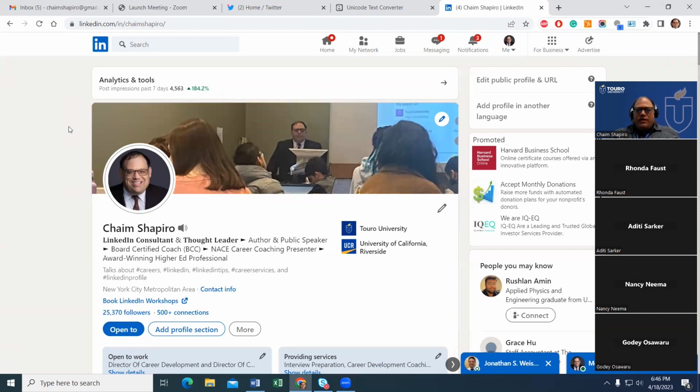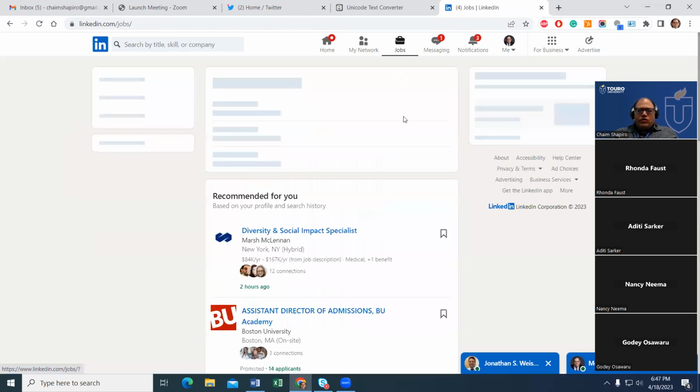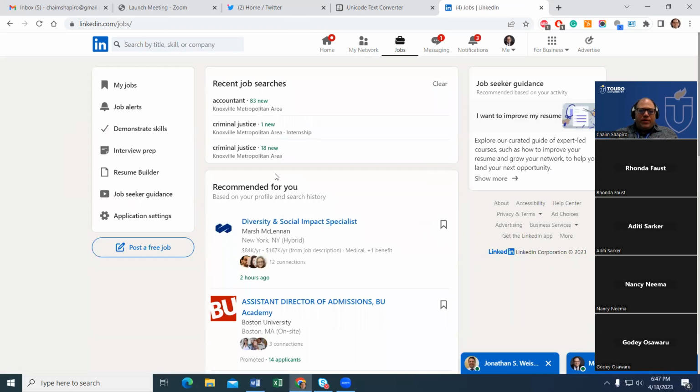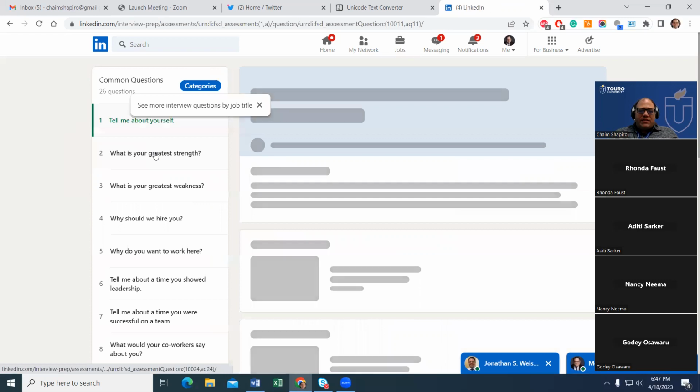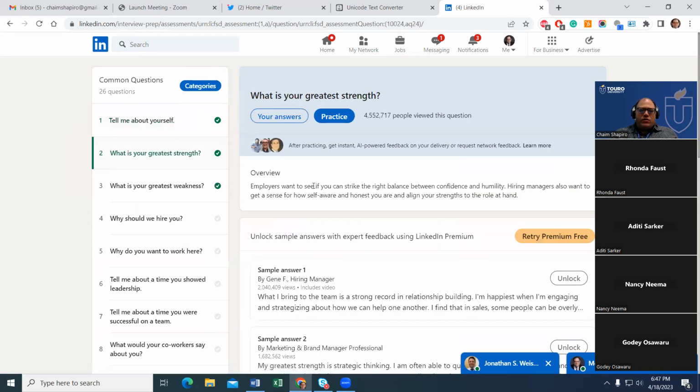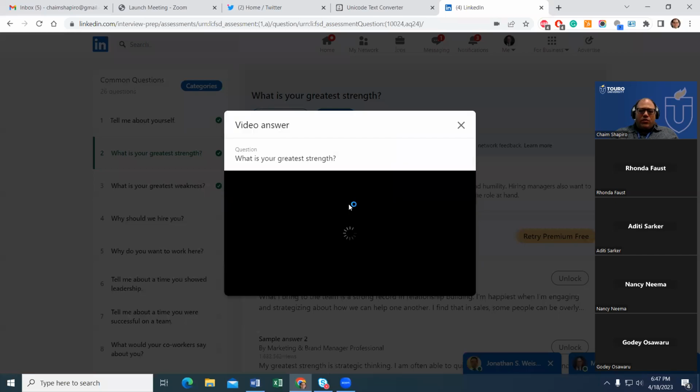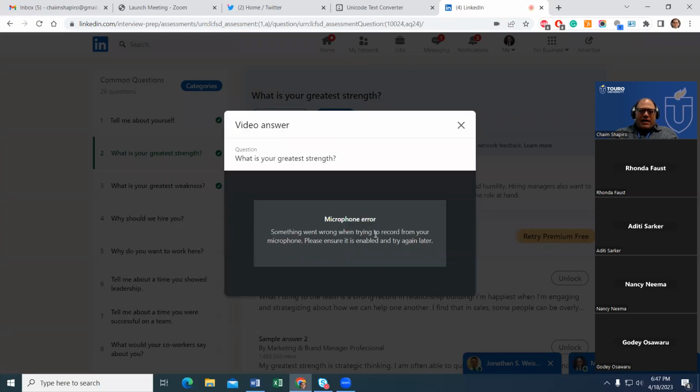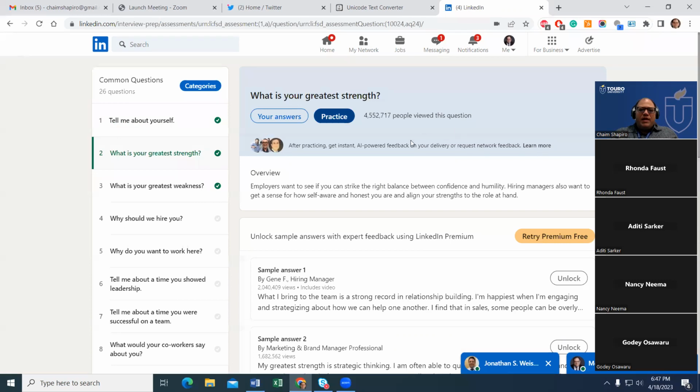So if not, I want to move into the job section right over here. Now to find jobs, you click on this little button over here. Just want to show you a tool that nobody is using currently, but it has a great interview prep tool right over here. You're not going to see this now because I recorded these earlier, but if you record one now, you can click the practice button and record a video. Actually, it's a microphone error right now. But the point is that if you do this, it gives you some artificial intelligence readout as to how you did on those answers.